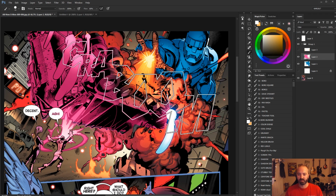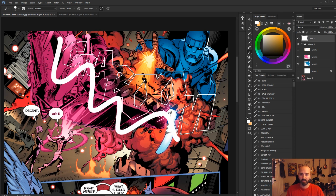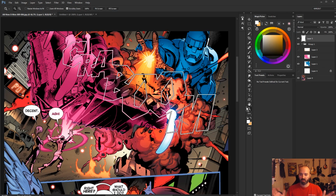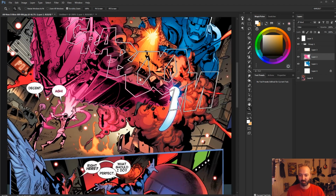And again, this is not exact, I did this really quickly before the video, but now you get these big shapes. You've got the big blue shapes from the Sentinel back here, you've got the orange from the blast, you've got the pink in the truck, and you've got the action down here that all kind of ties that together. These are just color mode layers on top. But I think it reads a little bit clearer now that the shapes are a little bit simpler, in what is a very busy panel with a lot of things going on. Again, don't shoot me, I am not telling Marte Gracia how to color, just throwing out some ideas of how it could have been improved.